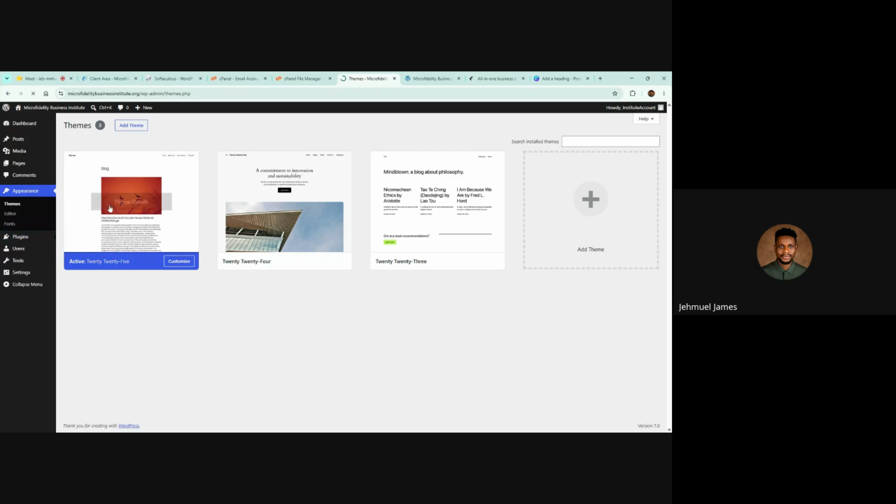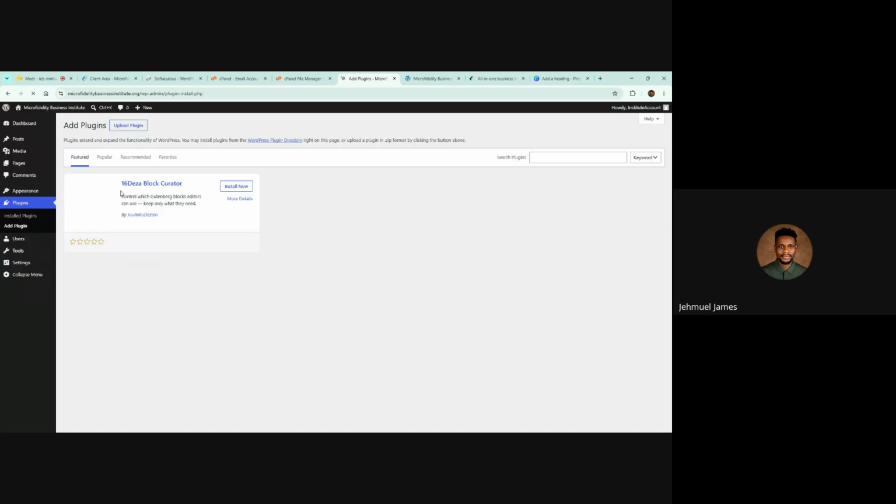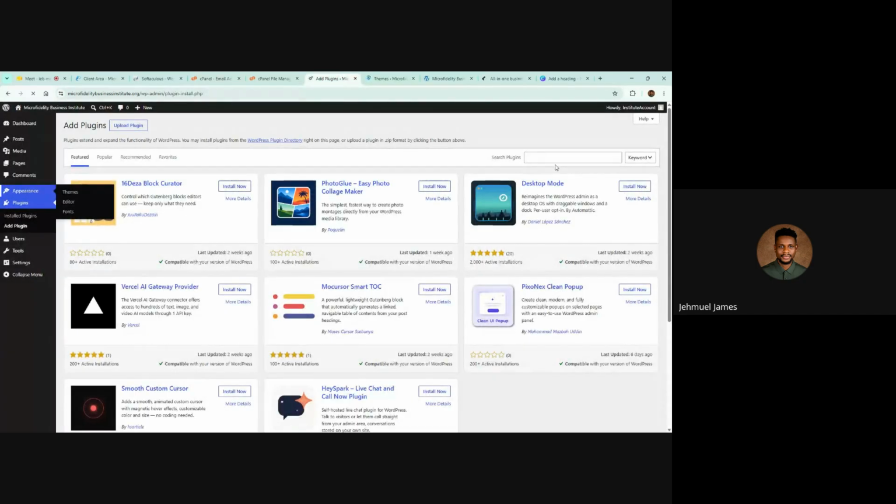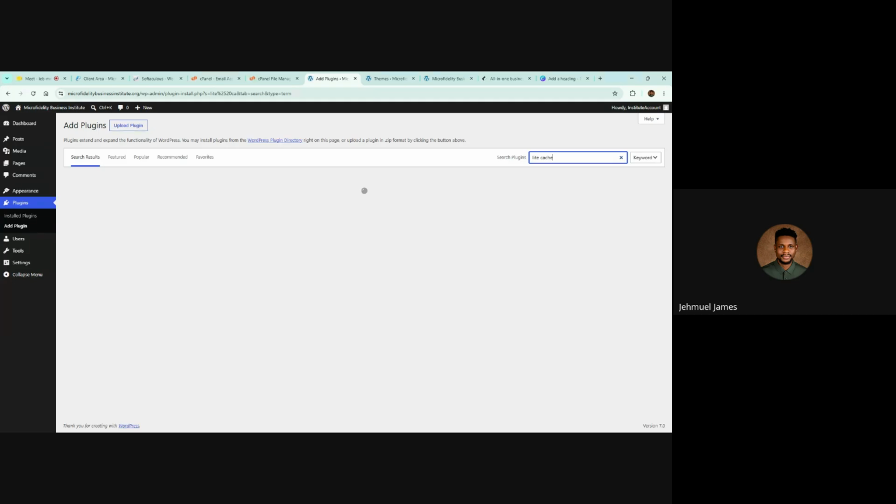We want to install something on this site. Let's open themes again in another tab and let that one load, so we'll come back here. Now you want to install something called Light Cache, which will help your site speed up. So let's search for Light Cache or LiteSpeed Cache. Well, let's just delete the "light" and say cache. It's going to bring up LiteSpeed Cache still.